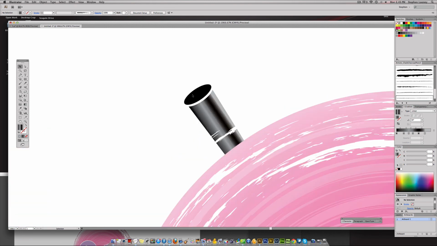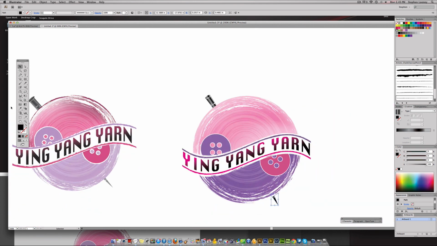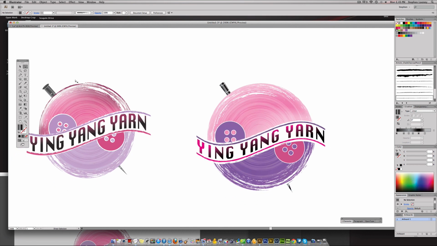And you can even use that same gradient on the top here. And then obviously you'd have to mess around with this, get to where you want it to be. And also just to keep it similar, put the gradient in that little pin on the bottom. So obviously there, I don't want this tutorial to be an hour. So there's a lot of fine tuning that goes into this.